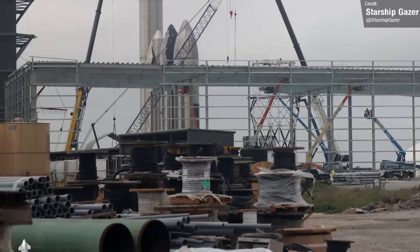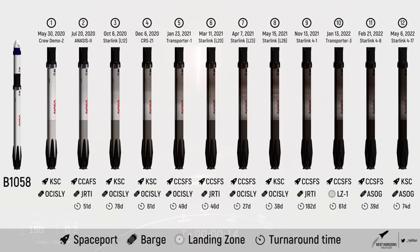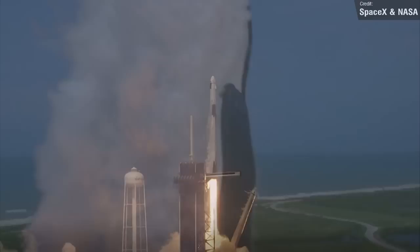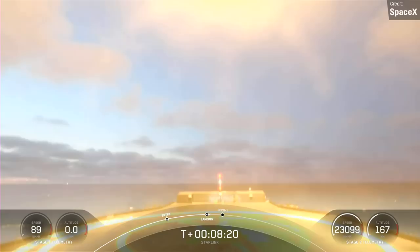Here's what it looked like towards the end of last week — the structure is definitely coming together. SpaceX managed to pull off a successful Falcon 9 Starlink mission on Saturday, placing 53 Starlink satellites into low Earth orbit. This was the 12th flight for booster 1058, which has previously supported a number of Starlink missions as well as the Crew Demo 2 mission — the first crewed flight test of the Crew Dragon spacecraft, carrying Bob Behnken and Doug Hurley to the International Space Station on the first ever human spaceflight from the United States since the retirement of the Space Shuttle in 2011, making this booster quite the historic one. Hopefully it survives its next mission, lucky number 13.